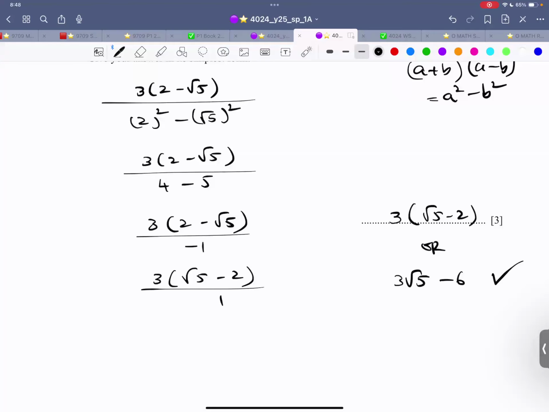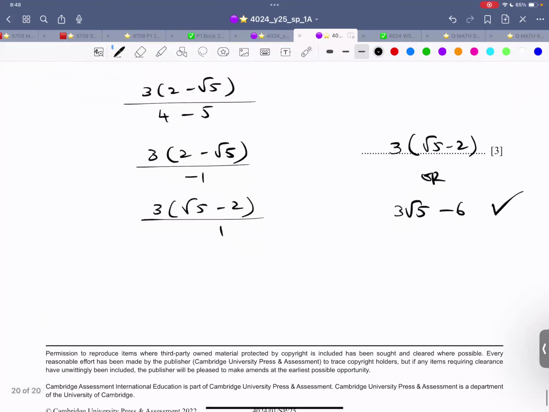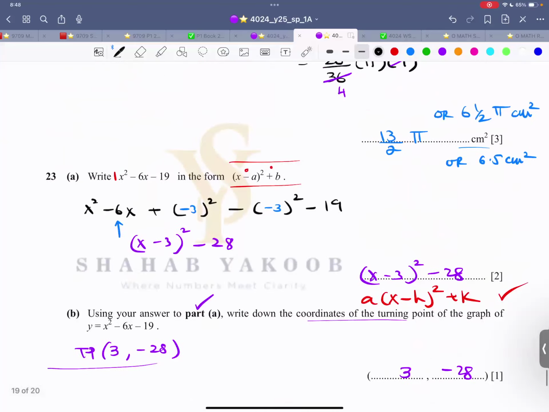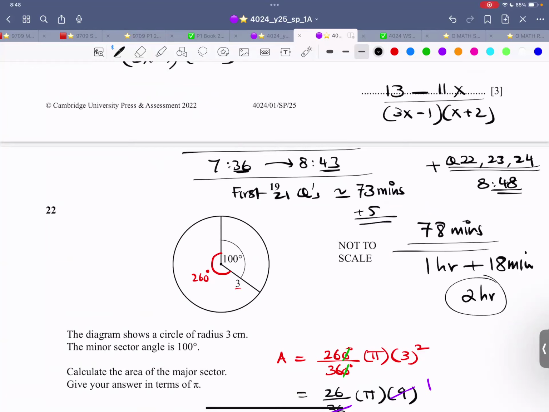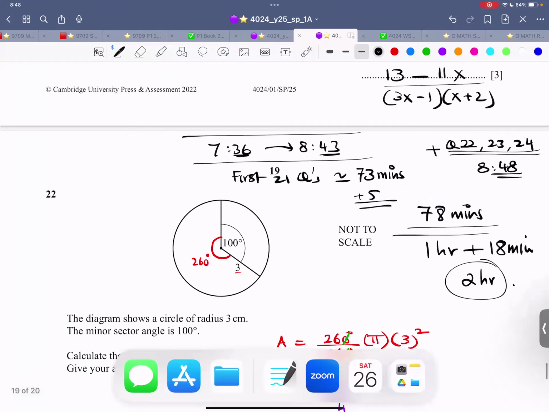That is also possible. So now the time is 8:48. We finished it in 5 minutes. Not bad. So 73 plus 5 is 78 minutes. That is 1 hour and 18 minutes to do this 2-hour paper. I think that's a very good time for myself. And of course, that is what I'm teaching you people to do well in the exams. Stay tuned for more content on mathematics with Shahab Yaqub.